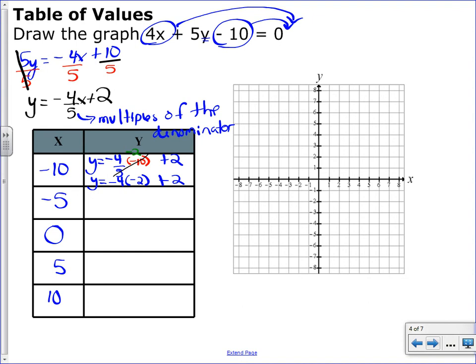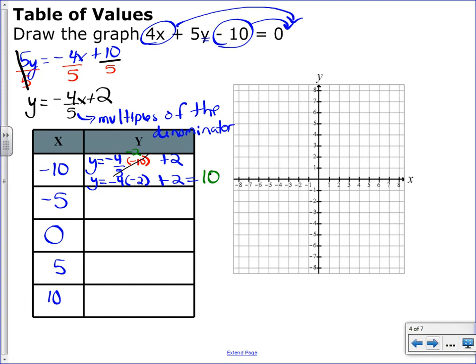No, this is, and then all I have to do is this. So you plug this into your calculator. Negative 4 times negative 2 plus 2 gives me what? Trevor, what do I get for that? Yeah. So I get 10. Okay, we'll do a couple more practice ones with this.